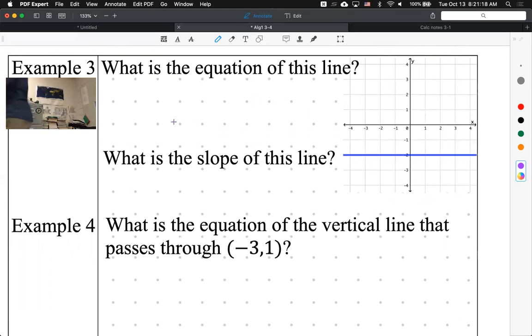All right, let's do example 3. This time I'm giving you a graph. There's a line that's going down here, going left or right. Is that horizontal? Is that vertical? Tell me, what is the equation of this line? You're going to say x is equal to a number or y is equal to a number. I have one person ready to go. 2 people. I need more hands. Really think about this problem. I have 3 hands.